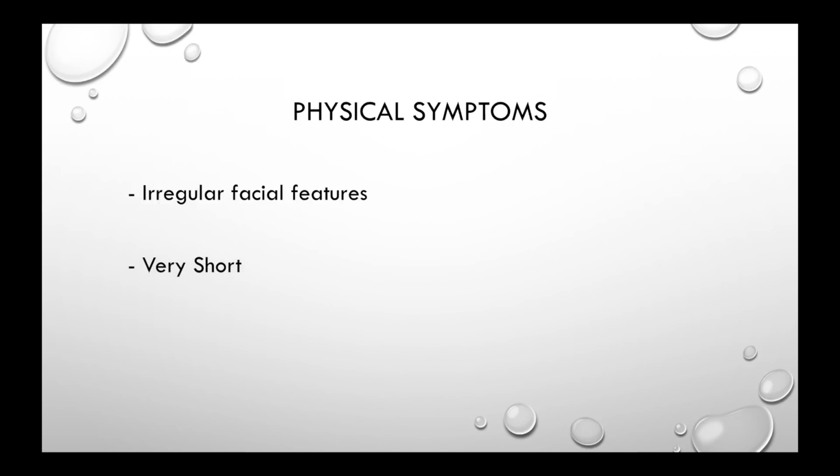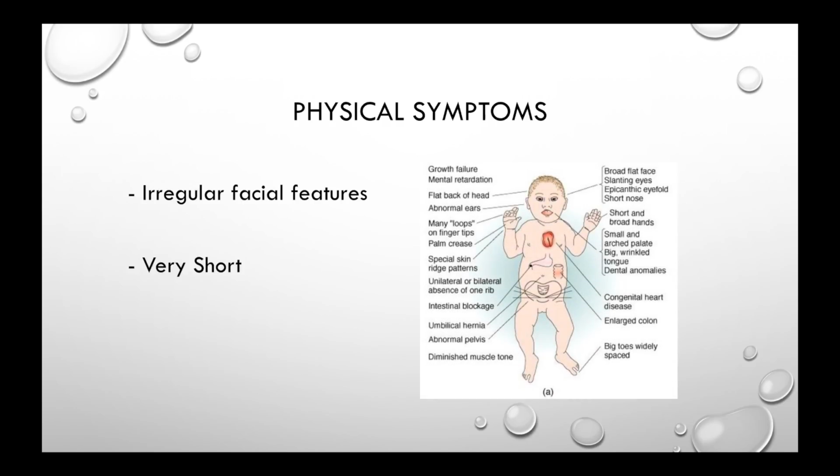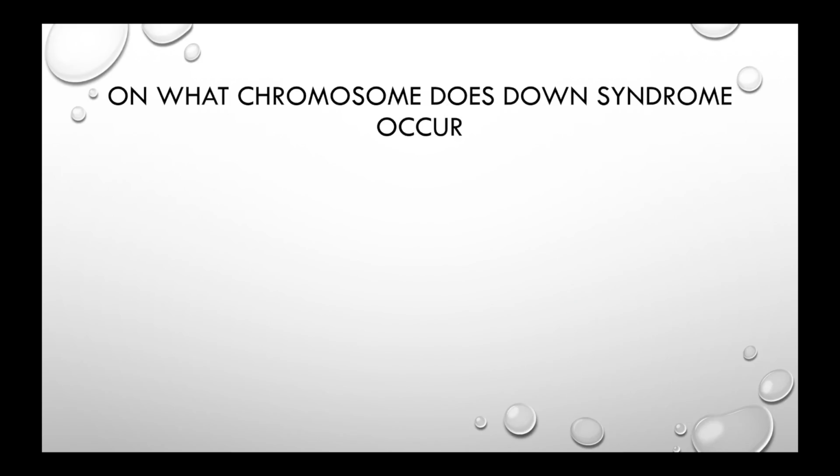Physical symptoms include a small chin, slanted eyes, poor muscle tone, large gap between big toes, and much more. As well as this, the average height of people with Down syndrome is significantly different to those without it. For males, the average height is 5'1", and for women 4'8". This then leads to other physical problems like obesity and instability in spinal joints.